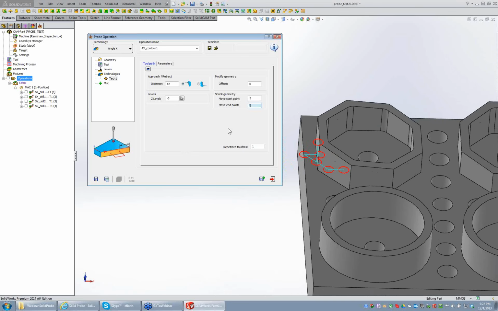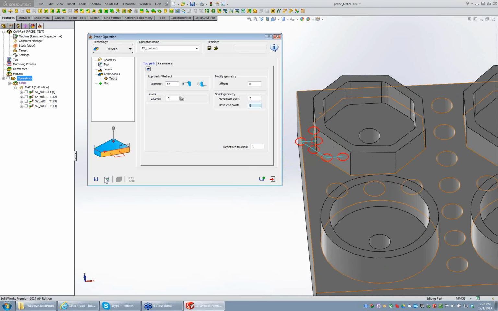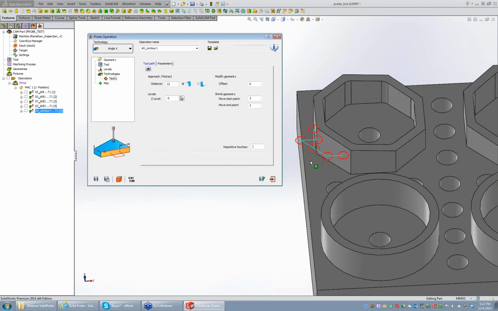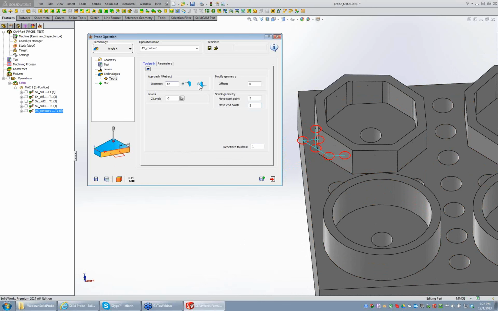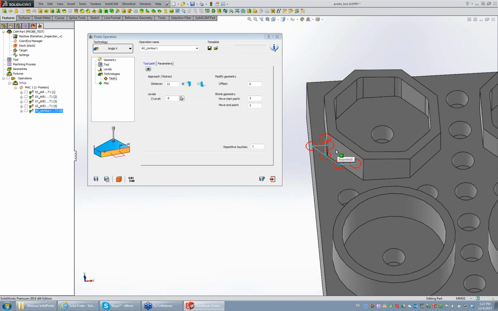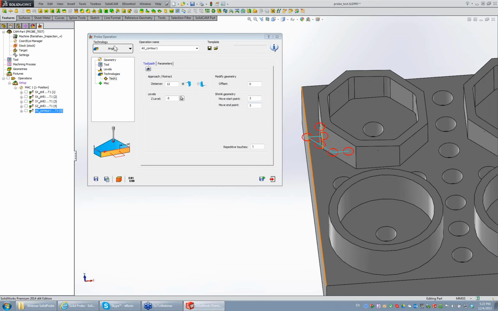So this is the angle on X. The same is working for the reverse. If I want to measure this surface here, I need to use the reverse. Now this surface I can also measure with angle Y.